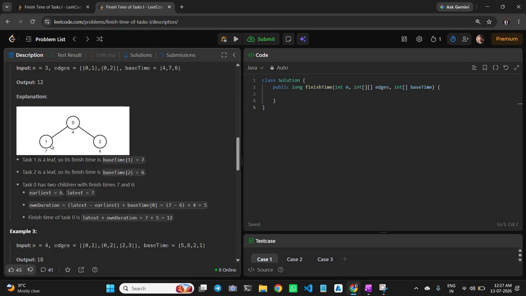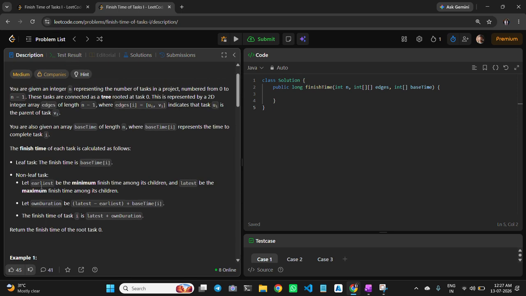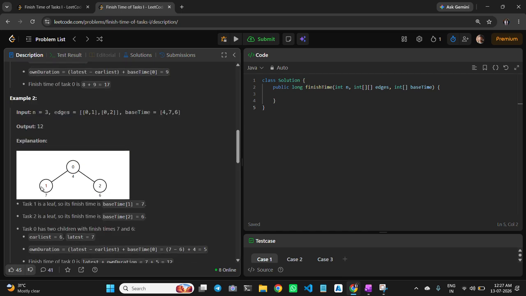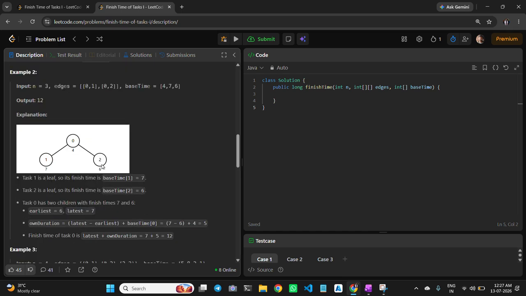This is also an example where 1 and 2 are leaf nodes, so their finish time will be equal to their base time. While in the case of 0, you calculate the earliest finish time and the latest finish time, thereafter you calculate the own duration and you have the finish time.